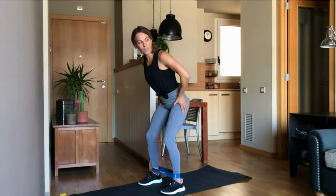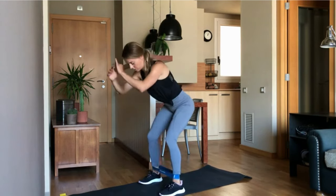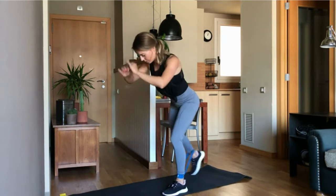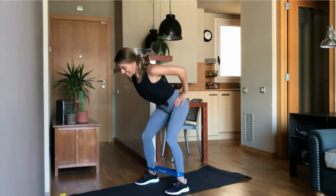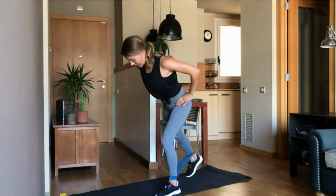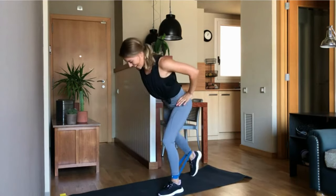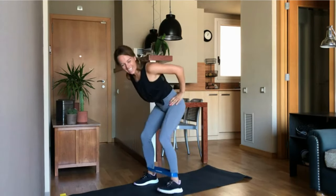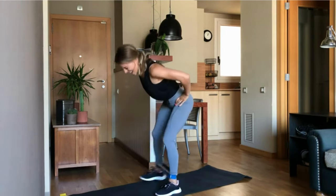Slightly bend. Ready? We can do it. Hands in the hips and go. Tap, tap. You can also keep them here — however you feel comfortable so that you can control the core the best. Step far back, make the effort. 15 seconds, half time now. Really far. My glutes are burning, but that's why we came, that's what we wanted. Three more and done.